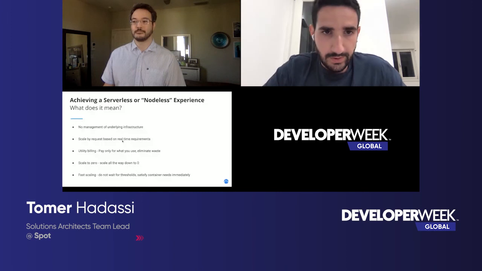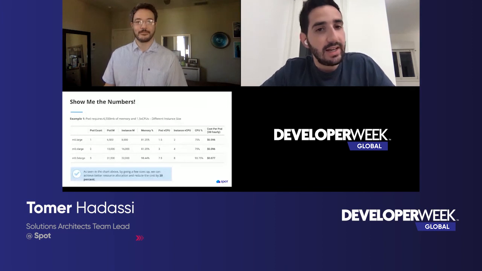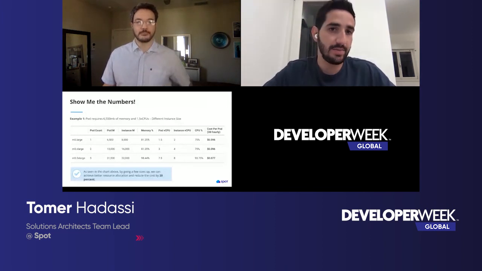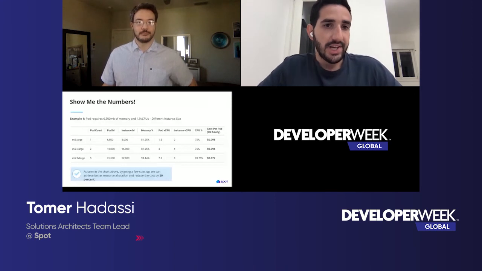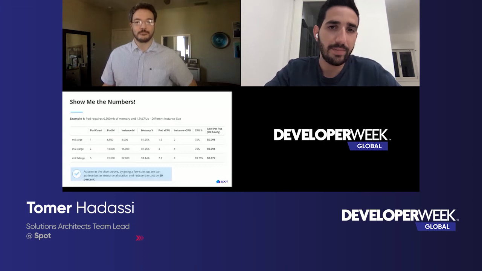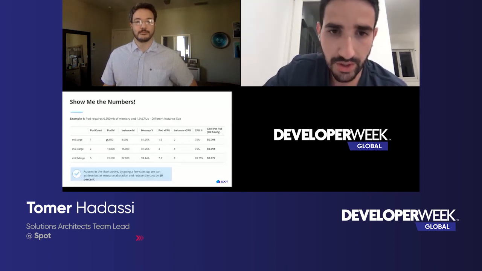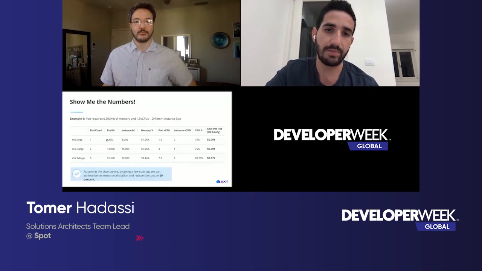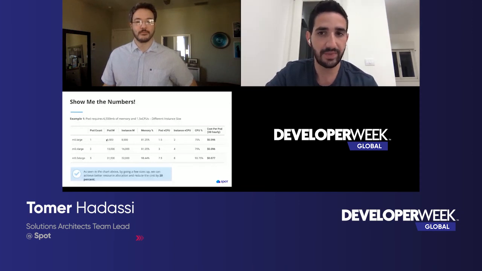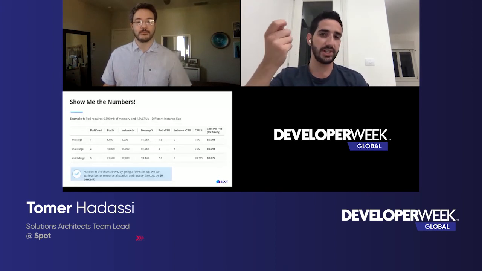Now, obviously, as engineers, we all like numbers. So it's important to understand what we're gaining out of this and what pod-driven scaling means. So let's take this example. You have a pod or a container that requires 6 gigabytes of memory and 1 vCPU. And you put it on an M5, and you use up 81.25% of its memory, and you use up 75% of its CPU, which means pretty much everything left here is useless because you cannot put another container on it. So the unit economics per hour to run that container is 9.6 cents.